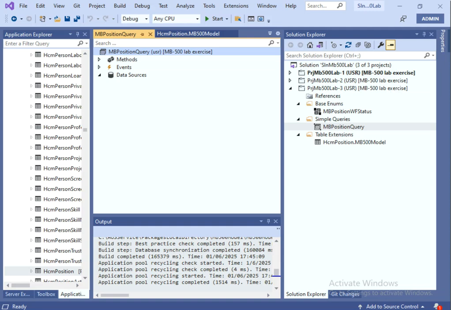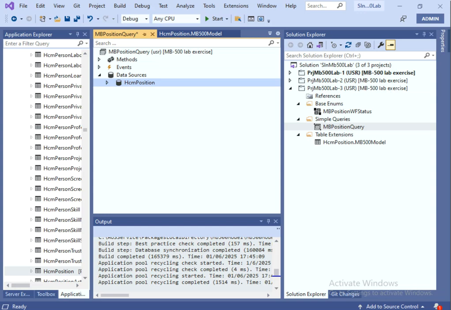Not from this solution, we need to add it from the application explorer. So you have to go and search for the HCM position table here. Then simply click and drop it to the data source. It will take some time. Yeah. Now you get the database of HCM position.